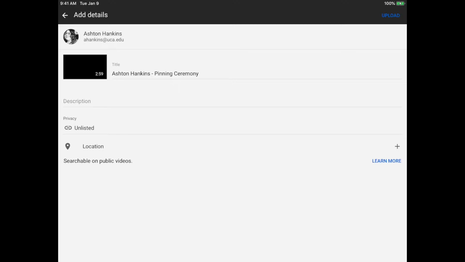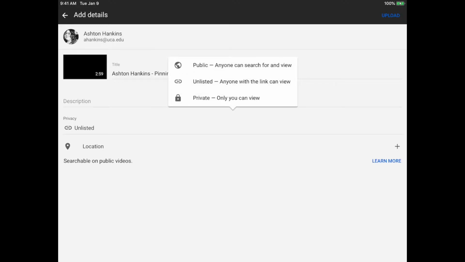The most important thing on the screen is the privacy setting. For VideoANT to work easily with YouTube, your YouTube video needs to be unlisted. So you'll want to make sure to set that. There's some sharing issues if you use private, and for public, you don't really want anybody on the web to search for and find your video, especially if you have kids in it. That could be problematic. So we want to use unlisted.